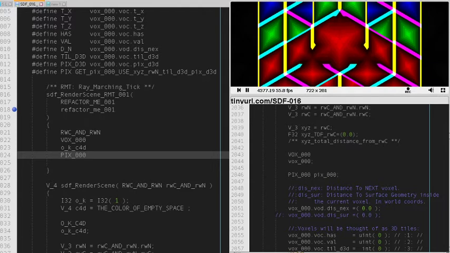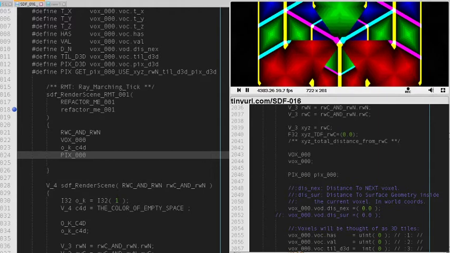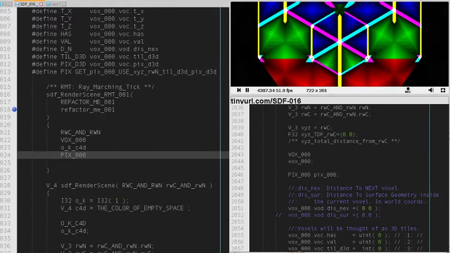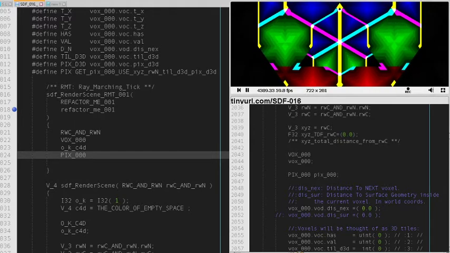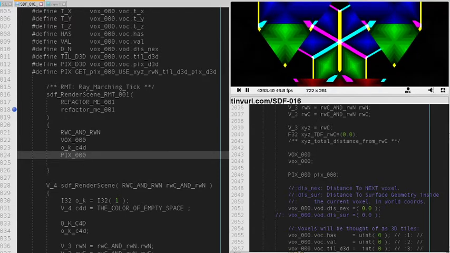So let's look up passing around large structs in GLSL shader, right? Like how out of hand can we get here? Is there a better way to do this?